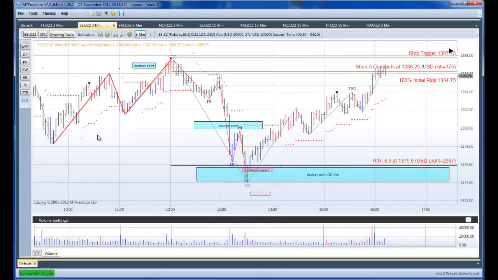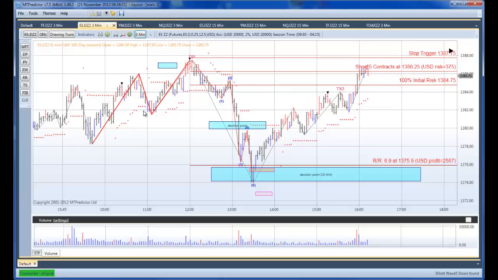But the amazing thing was, if I zoom out a bit, this would have meant that you'd have had a short trade from the very high of the day and taken profits at pretty much the low of the day. In other words, the best a trader could ask for. The large degree trend was now up, so would you have been looking to take these sell setups that are against this larger degree uptrend? Obviously the answer is no.